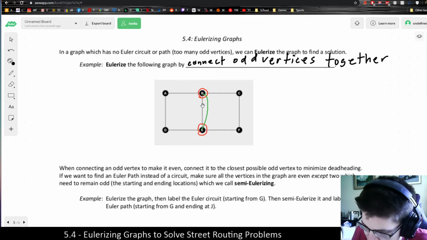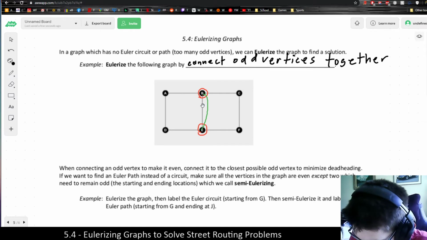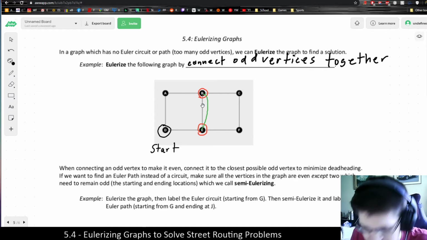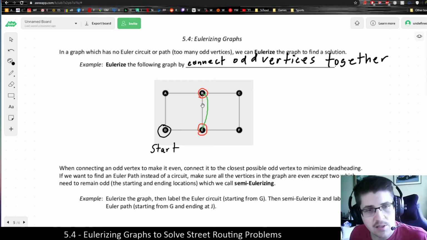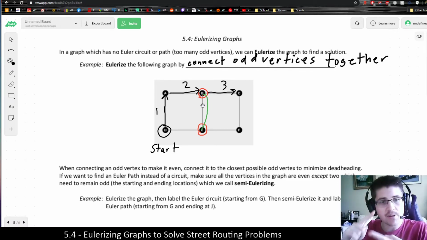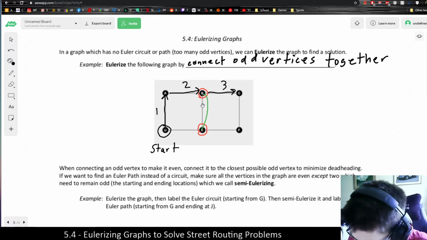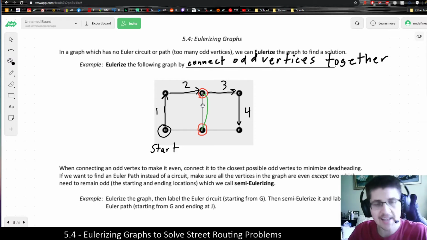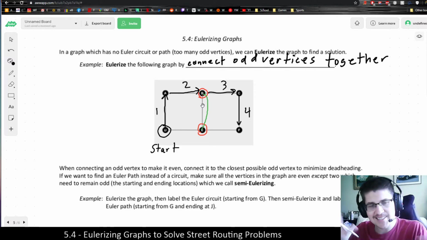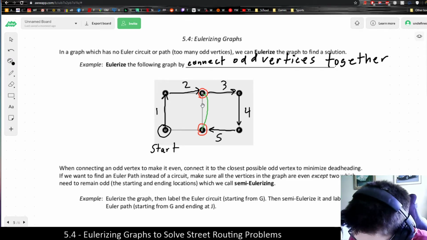Once the graph has been Eulerized, which it now has been, we can find an Euler circuit by using Fleury's algorithm. So we choose a starting point. Let's say we start at vertex D here, and we travel along the edges of our choosing without deadheading. From there, you can choose wherever you want. You can understand why it's important to Eulerize first and understand Euler's path and circuit theorems, because if you don't, you're going to be completely lost. But it is relatively straightforward after all of that, because it comes down to where the odd vertices are, and then we connect them together so that we can solve it.